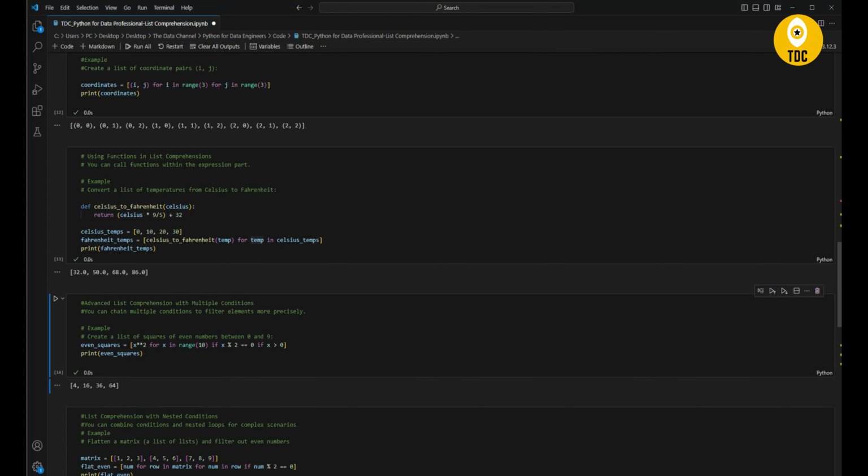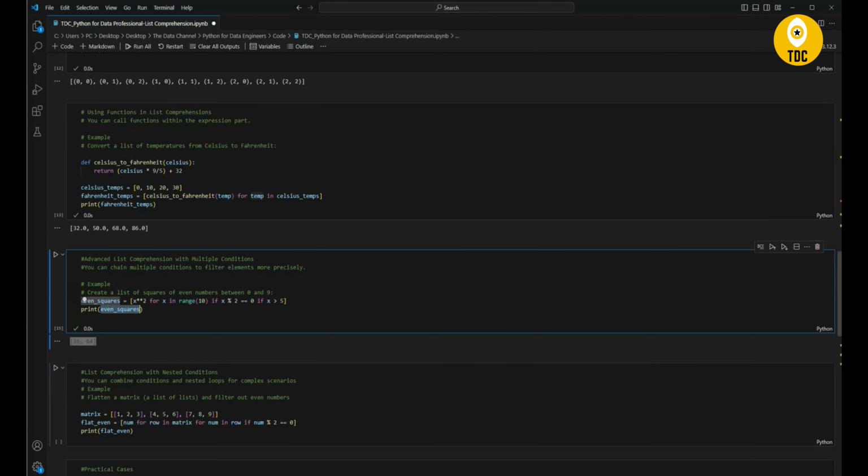And when you execute that, as you can see, it should be an even number and it should be greater than 0. So that's why it is taking this value, and you can give greater than, say, 5. So that is why it is taking now 36 and 64 only. Okay. So it's getting squares for even numbers basically, right?